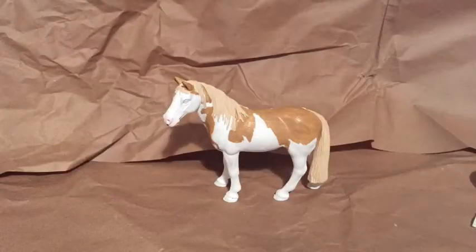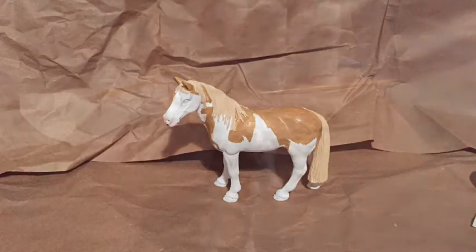Okay, his mane and his tail are all painted now. His base coat is also done. Now, the only thing left for me to do will be paint his eyes and paint his hooves. His eyes are blue, which I have never done blue eyes on a model horse before. So this will be really exciting, and of course I will be filming it, as well as painting his hooves. So let's get to it.